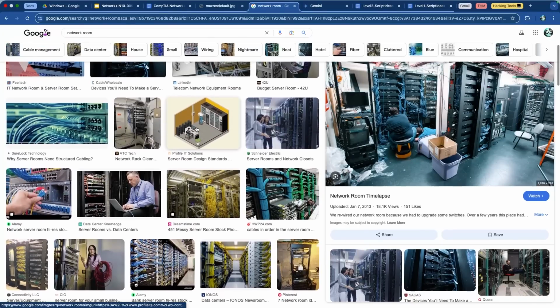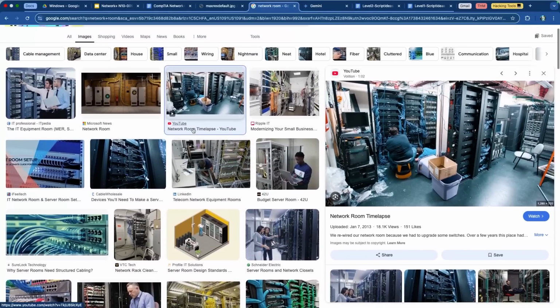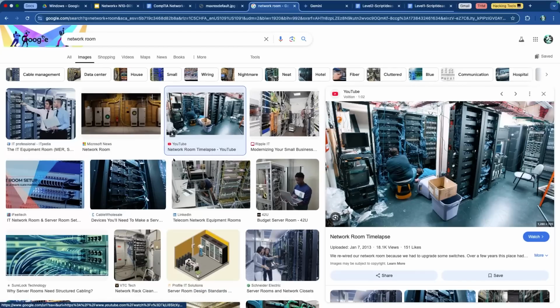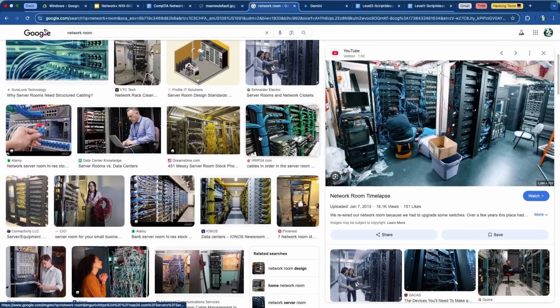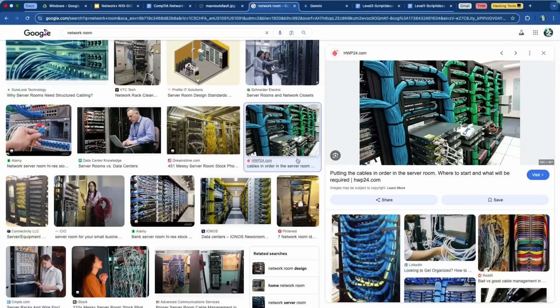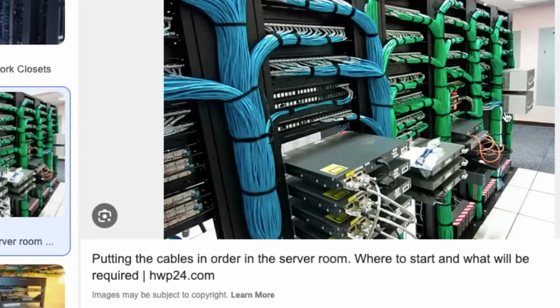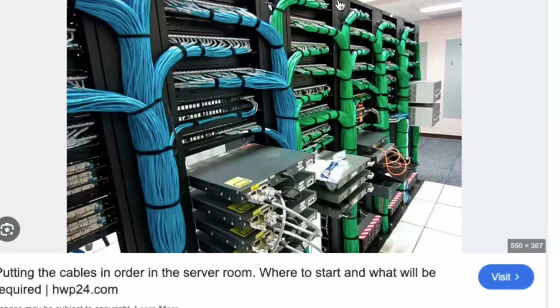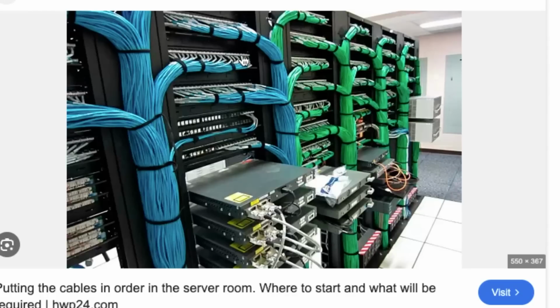And then when you look at the various other potential rooms that are available, I did see an image that was really, really clean. Yeah, this is the image right here. Of course we can't zoom into it. Maybe I can zoom in like this so you can see. Look at how organized these wires are. There are so many wires.